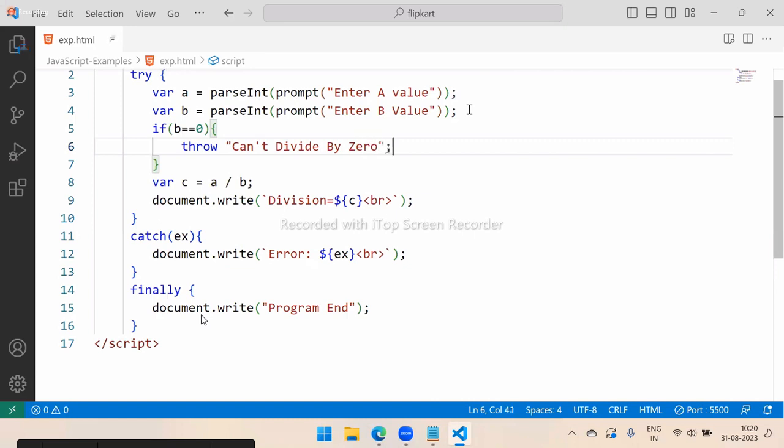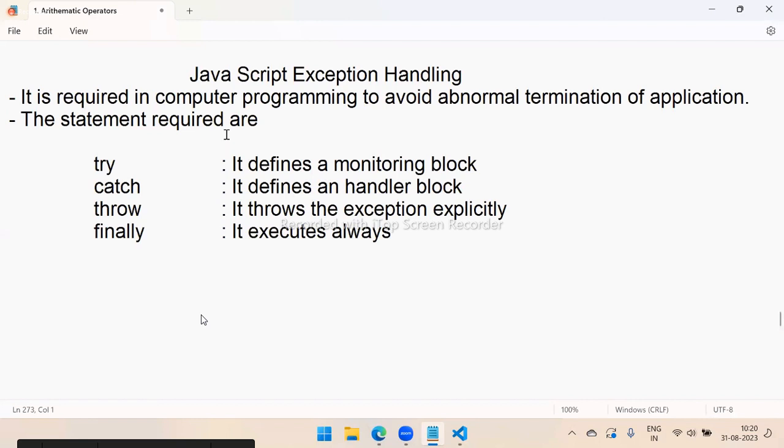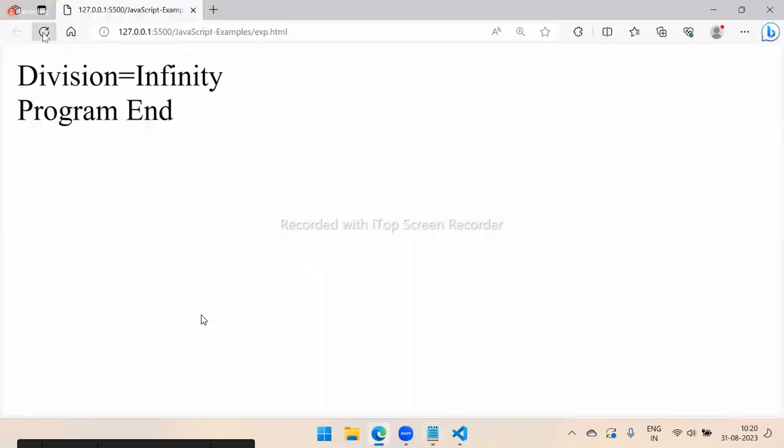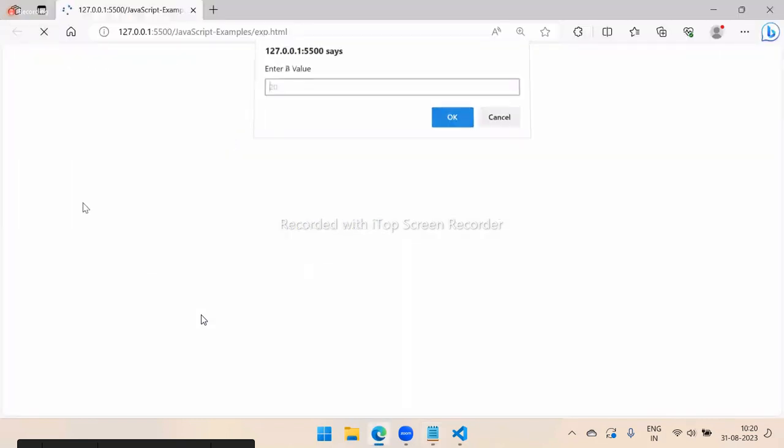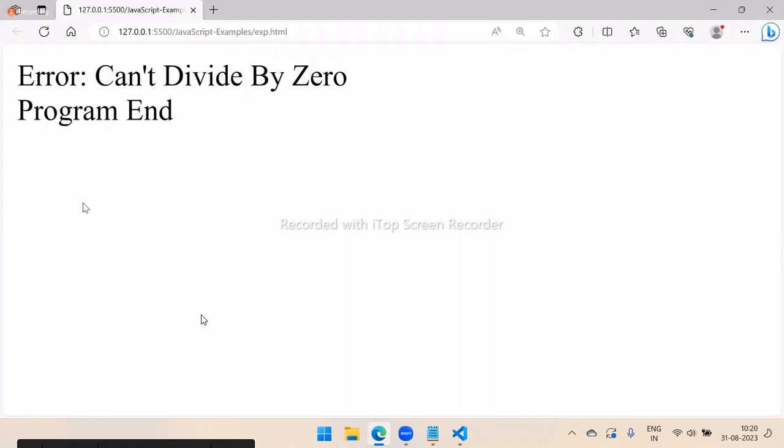Like this, we have to throw the message manually. Now you see in JavaScript here. You entered some 20 and you entered 0. Then it says error, cannot divide by 0. That's working fine.